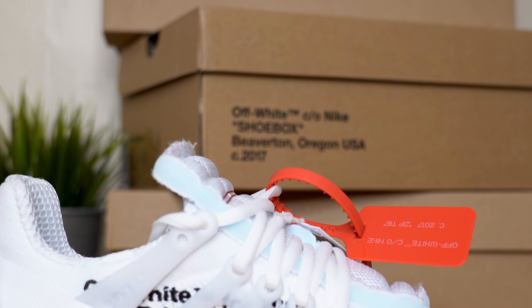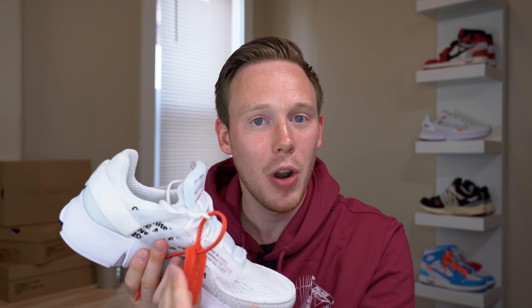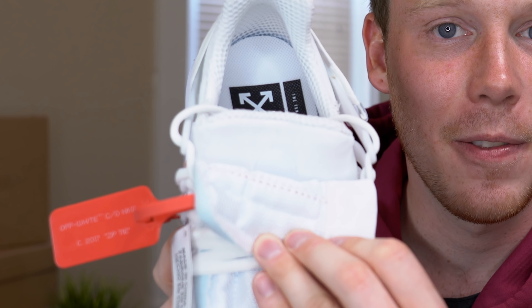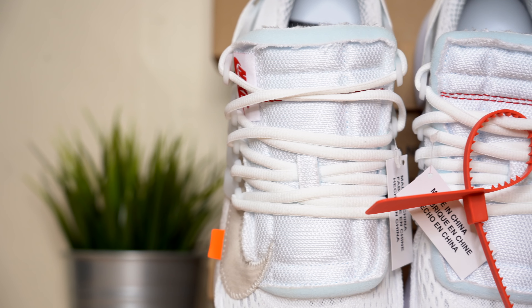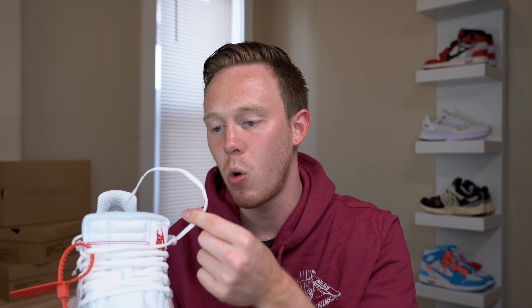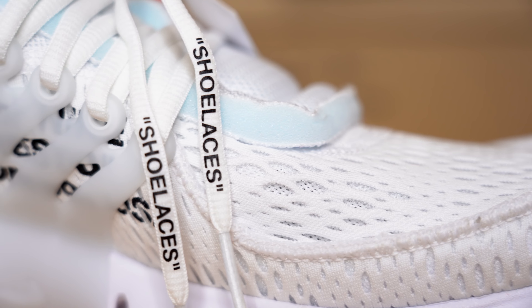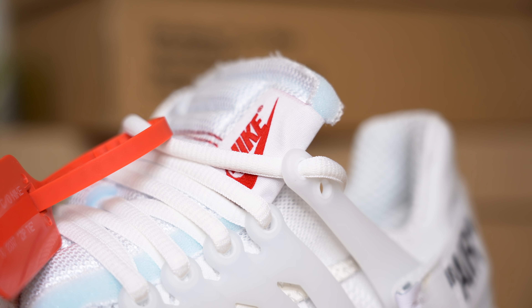The edges of the foam are exposed just like they are with a lot of the other Nike Off-White collection. And if you don't believe me that this foam pad is just sewn onto the regular Presto, check that out — there's the regular Presto tongue right there. You've even got the little Presto logo underneath. Sewn onto the top of the foam, you've got this glossy white nylon material. Running loosely across the top of the tongue, you've got your white laces, which of course have 'shoelaces' written on the end. You've also got your red stitching detail at the top of the tongue and then your offset Nike logo.